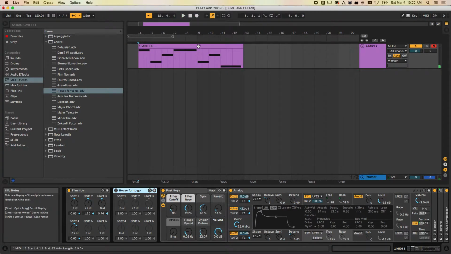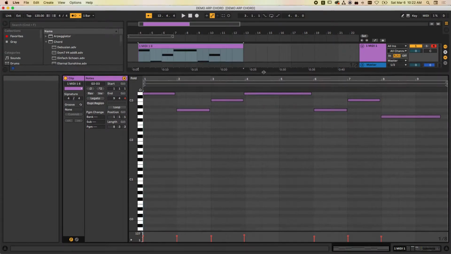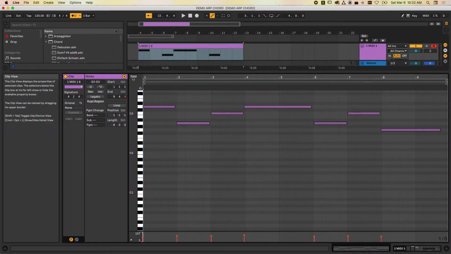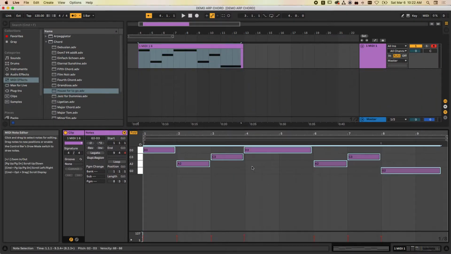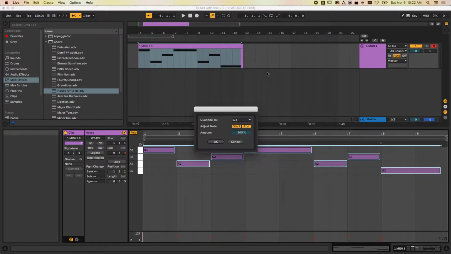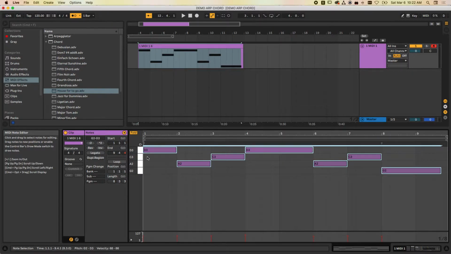Okay, I'm going to clean this up a little bit now. I'm going to fold this so I just see the notes that I want to see. I'll select all and quantize to the quarter note and hit OK. And I'll hit legato, so that should work.